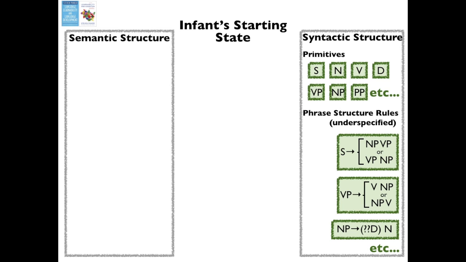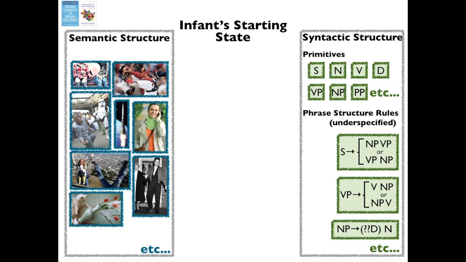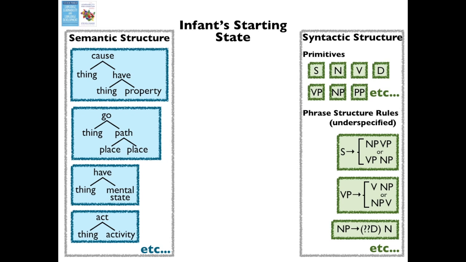So what do these syntactic structures map onto? It could be holistic representations of events, but most linguists have argued that to correctly account for adult language, there needs to be an intermediate, more abstract representation of meaning. Pinker posited that this too was innate. Specifically, he proposed that prelinguistic infants are already equipped with the abstract compositional semantic structures invoked in theories of Ray Jackendoff, Beth Levine, and others — representations involving abstract categories such as object, action, agent, cause, and goal.